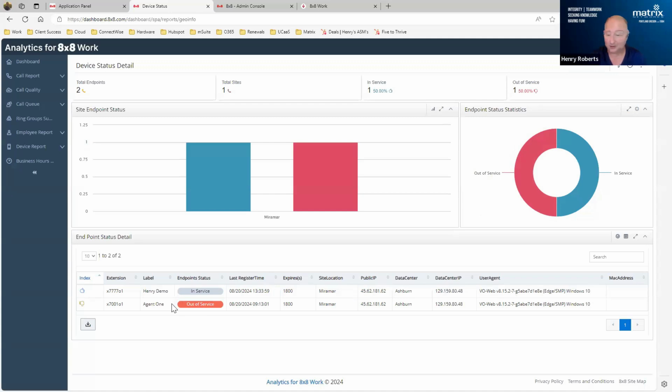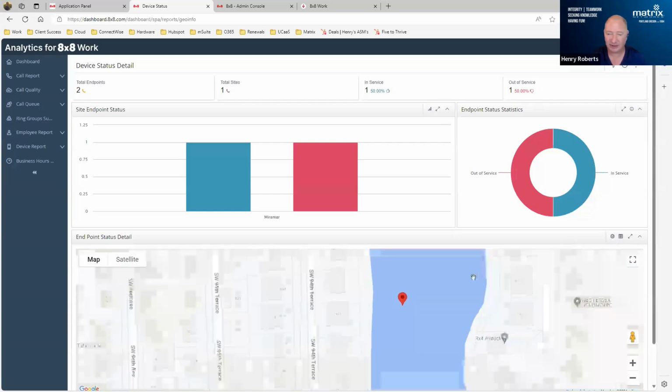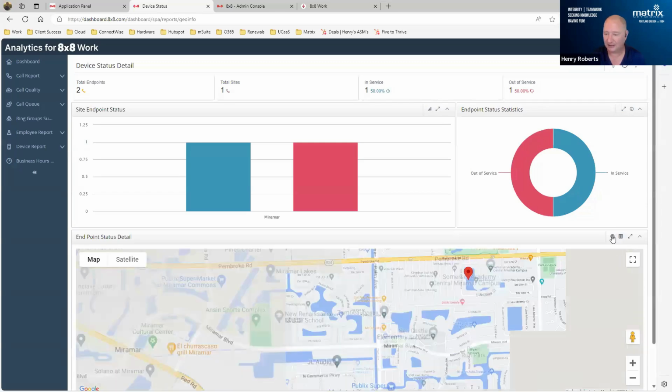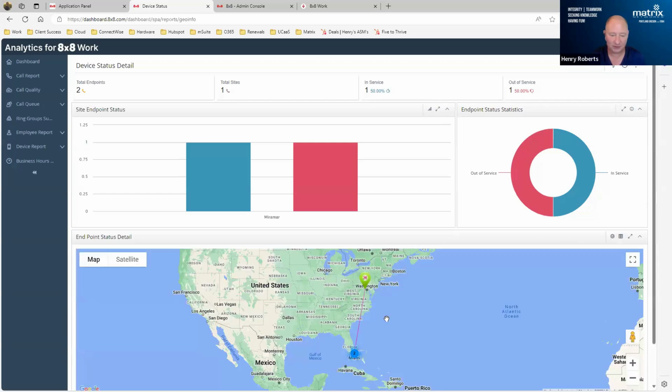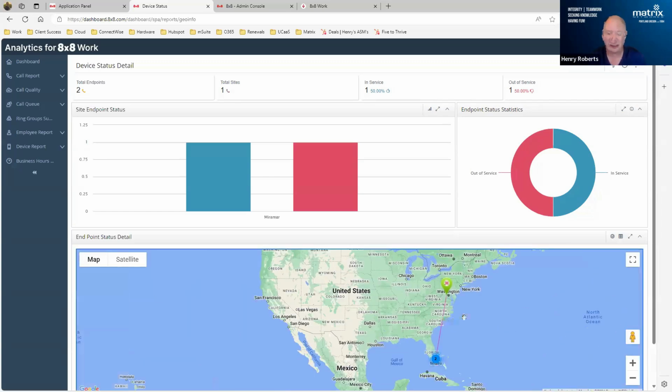We can see if it's in service or out of service, and if it's a physical phone, where it's at on its public IP. If it's a physical phone, the serial number here as well. So I like both of these. I like the map because it shows me just where they're at, like where we think the phones are. And I like the route map because it shows me which data center I'm connected to. Occasionally, we will see phones that are in the US connected. They could be connected to Europe or Australia. I see Australia a lot.